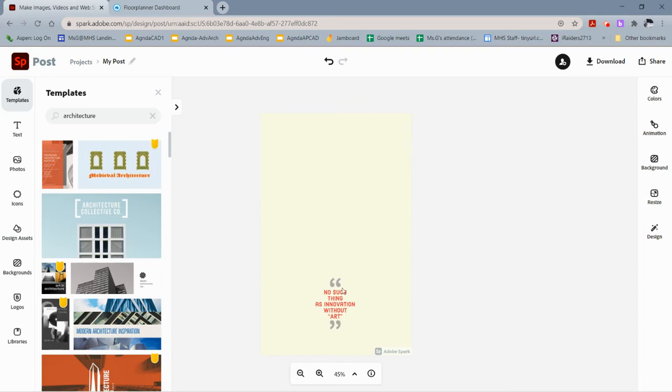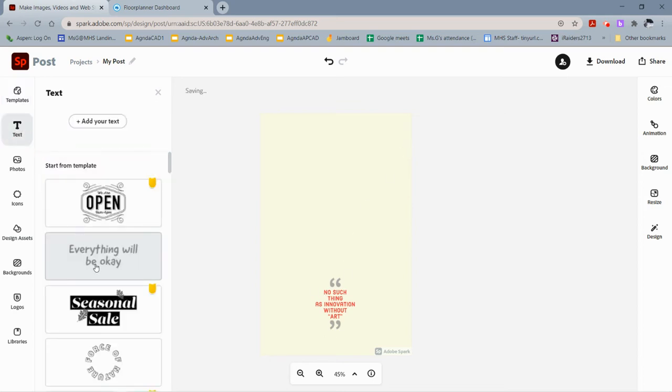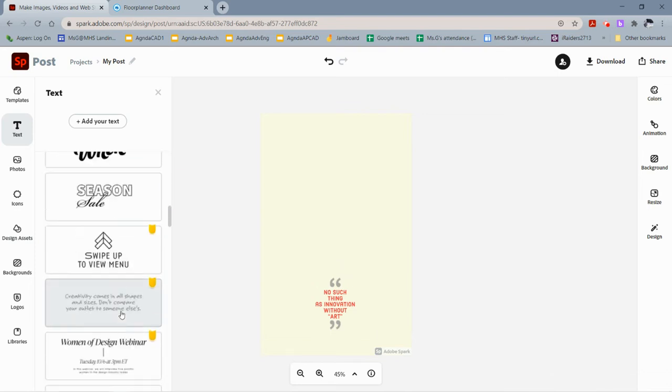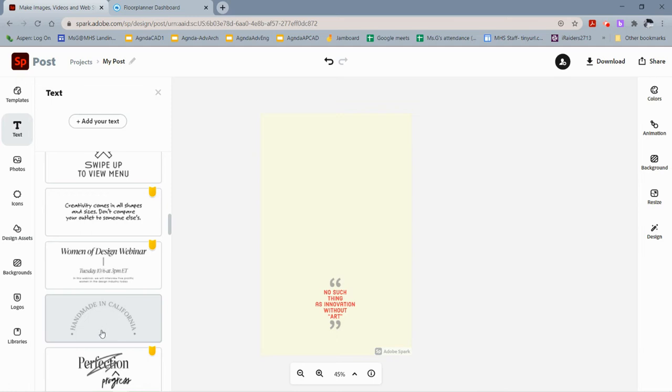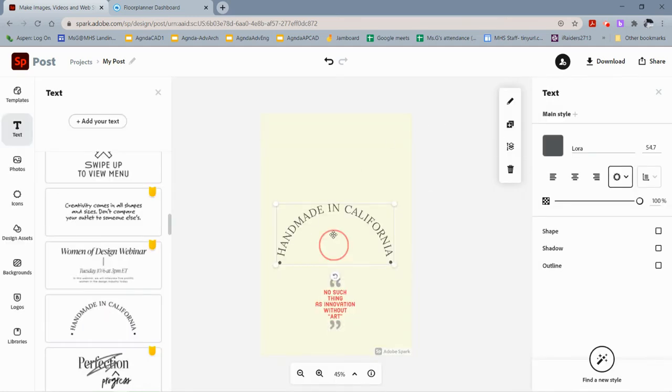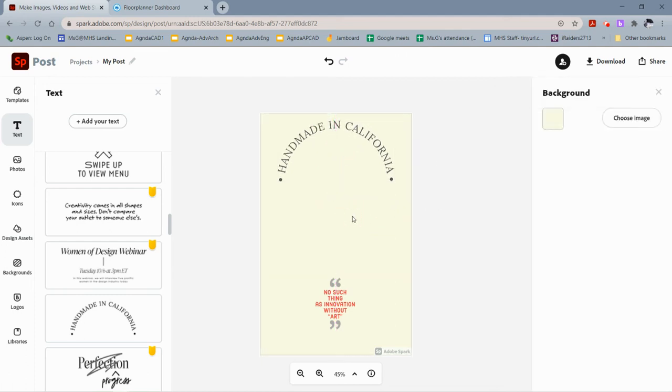I'm going to delete that as well. And here we go. You may want to, just to give you a preview of what you could do, you could pick any graphic that you want, and then you could turn it into a rounded or curved text. I actually like the way this one looks. To start, though, actually what I wanted to show is I want to make sure that this is the right size.